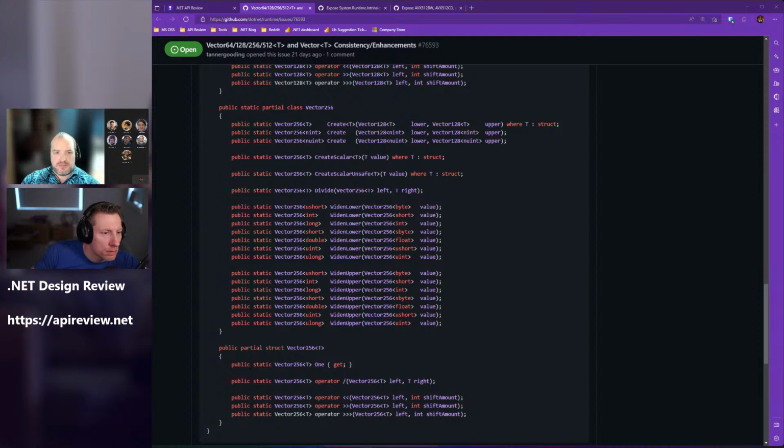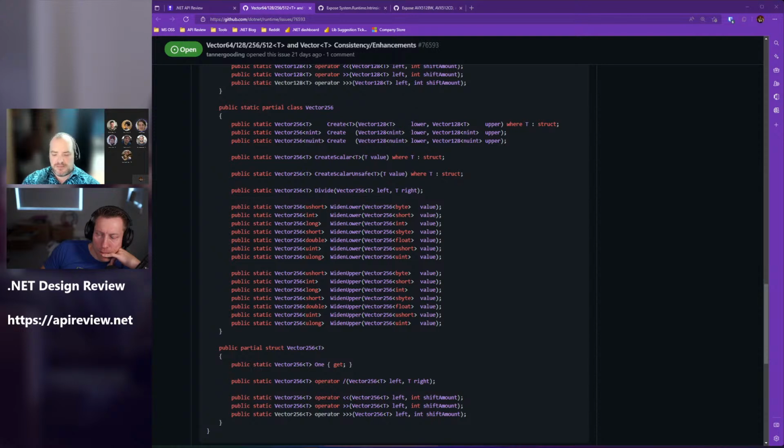So for starters, there's no platform today where vector 256 and vector 64 are both supported simultaneously.